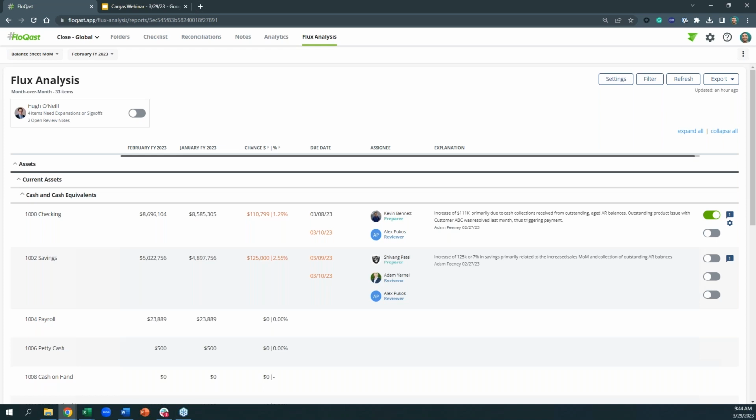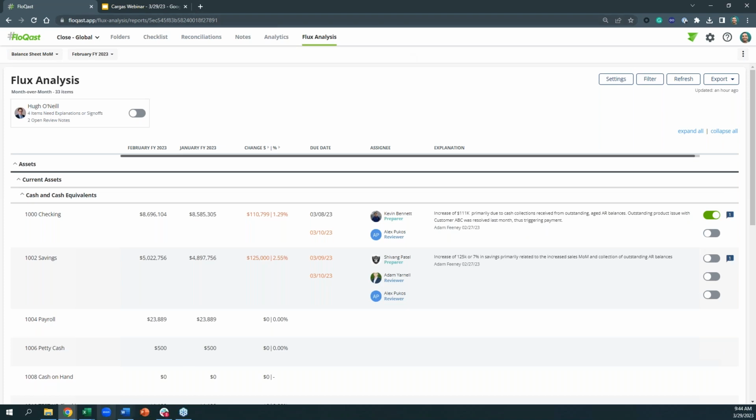So rather than having the flux be an end-of-close project in which you're then maybe finding mistakes, because we're doing the flux collaboratively and in tandem with the reconciliations, this can be used as a true analytic. If there is an explanation that doesn't sound quite right, you can launch a review note, say, look into that, please, and then maybe make an adjusting entry or correct for something way before the 11th hour of when you're trying to produce the financials.